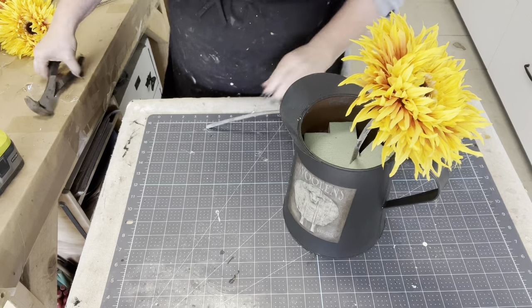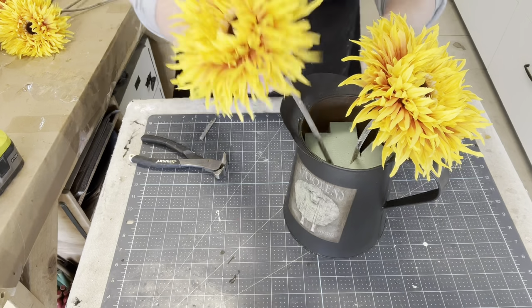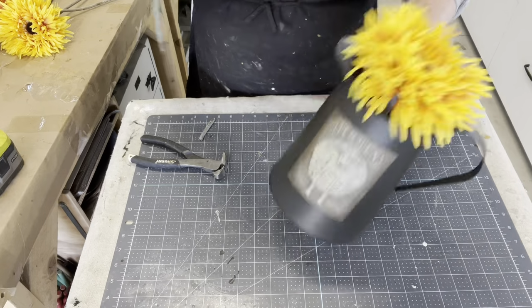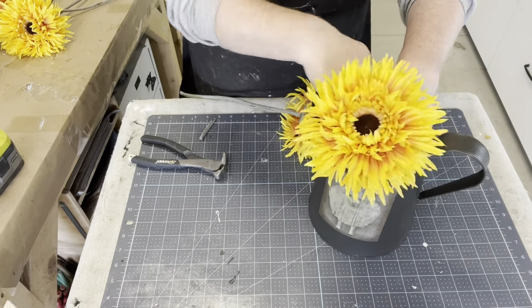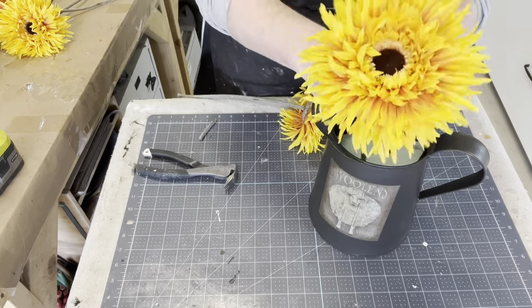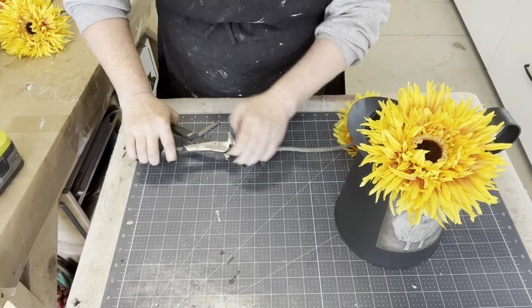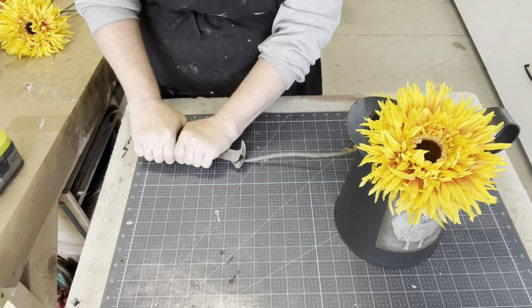But see, there's too much dead space. I'm going to go back in with my wire nips. A good pair of wire nips is nice to have on hand. And I'm just going to keep tweaking them until it's a little bit closer to that lip. So just a little bit. You don't want to get it so short that it gets sunken in. You still want that bottom to hit that. So that's what's really keeping that straight up.